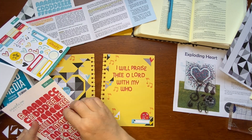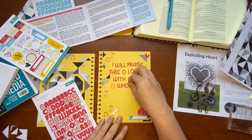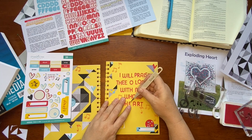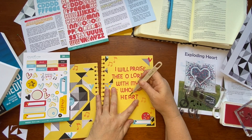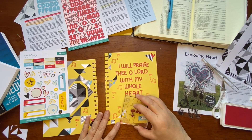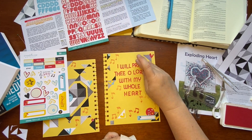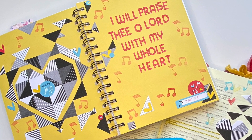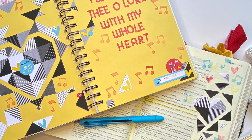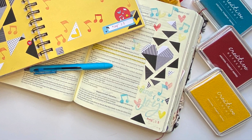I sure have enjoyed being with you today. I hope you're joining us for Sing for Joy this month - if not, it's not too late to get a physical kit or even a downloadable kit through the Faithful Digitals. Don't forget to share your favorite songs below. Here's a quick look at my two finished pages together, and also my margin entry that I did - I took some of those leftover little triangles and recreated a note in my Bible as well. I hope y'all have a very blessed day.